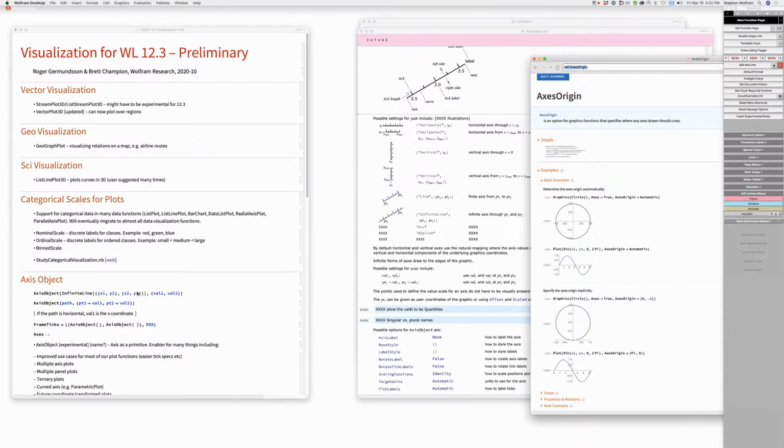To my mind, the way this should work, axes, instead of just being true or false, instead of just true, it can say axis object to blah, blah, blah.